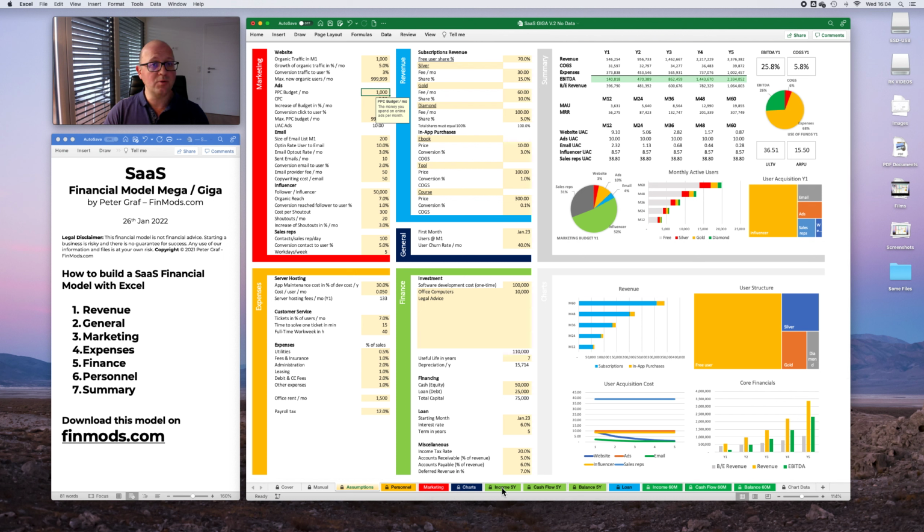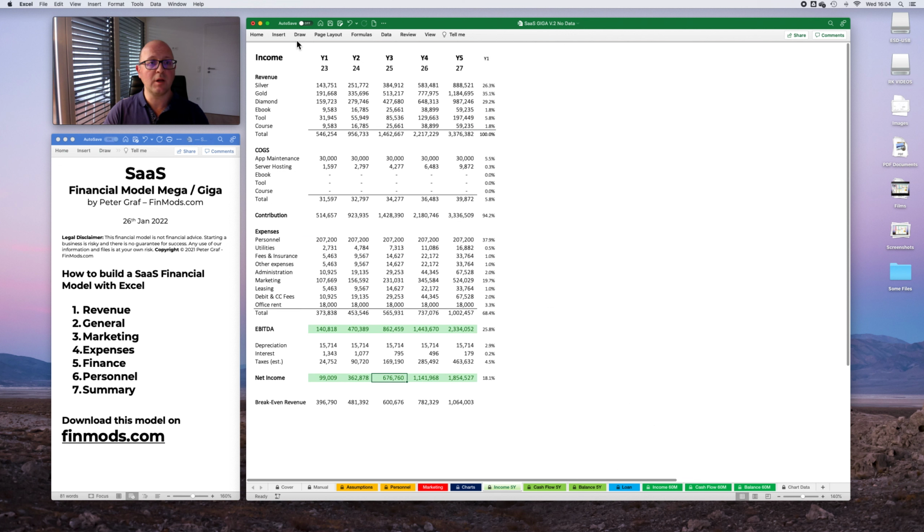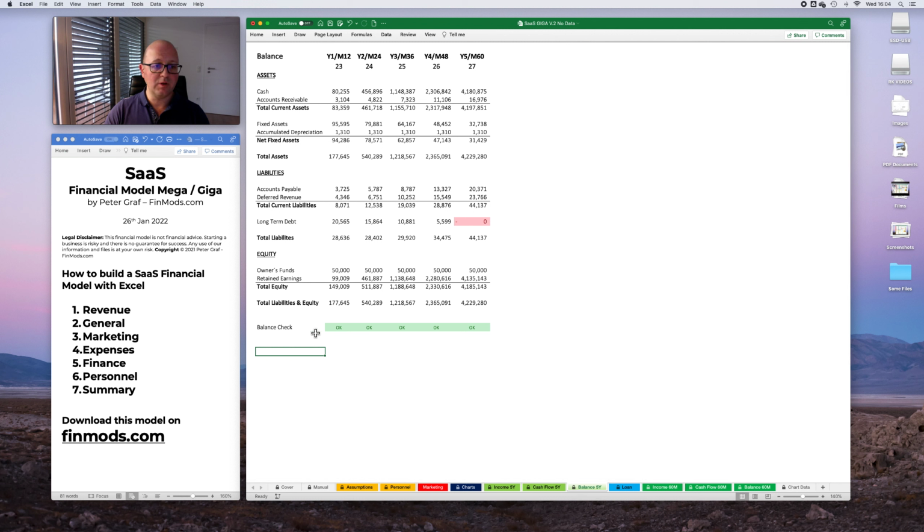And you can also review the results, not only here in the summary, but you also can have a look at the 5-year overview. You get the revenue, you get details about all the subs, the products you sell, the COGS, the different expenses, and the profits and net income. And you also get data for cash flow, the balance, which is balanced.